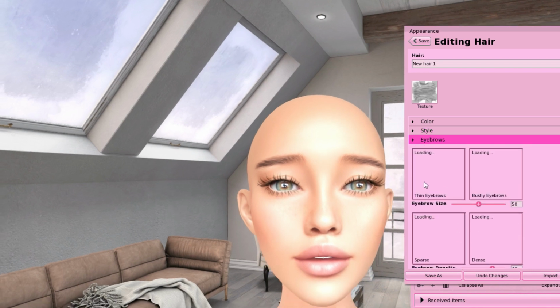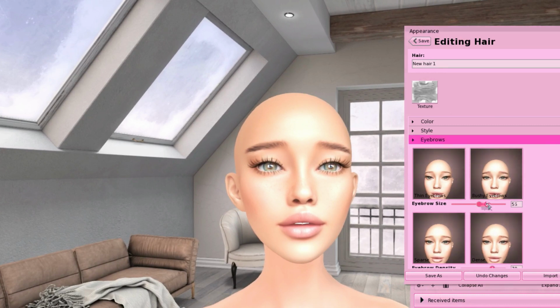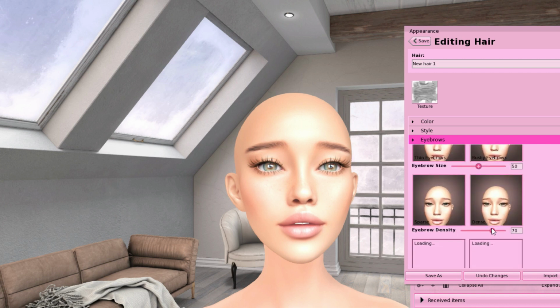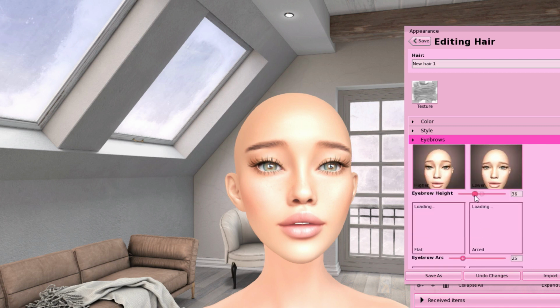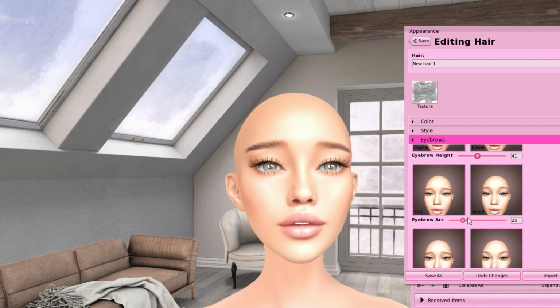Okay. This is the eyebrows. This is really the important part of this shape. This kind of makes it droopier or not. Probably gonna keep it in the middle. Density, that doesn't really do anything because we're not using the default hair. The height, probably about there.